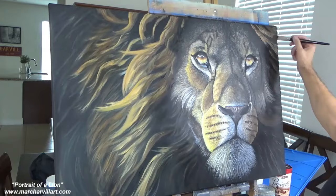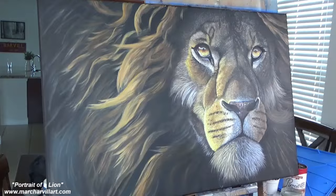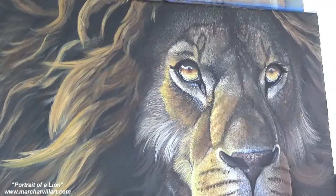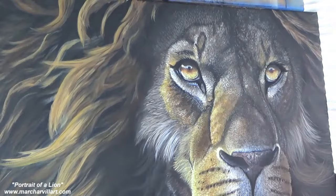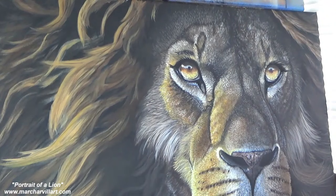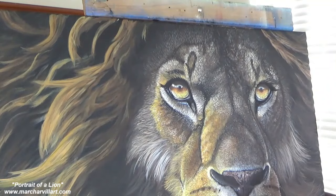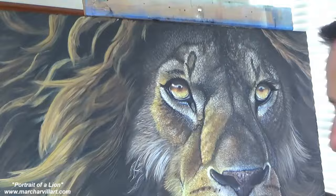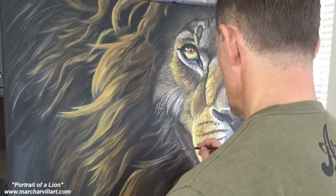And then I'll end up using my sword dagger brush, which is a pretty cool brush. It's very long hairs, very thick and holds a lot of paint, and I can get very, very fine details. So ultimately I'll pull the sword dagger out and get some really nice long hairs. But right now I'm just coming back with some more glazes, getting more of the shadowing in, doing some more highlights. This is where I'm using more buff titanium and adding that around certain areas where I want it to really be popping a little bit more, but keeping them still fairly muted since they're going to be more into the shadow area. There'll be still quite a few highlights in the shadow areas as well.